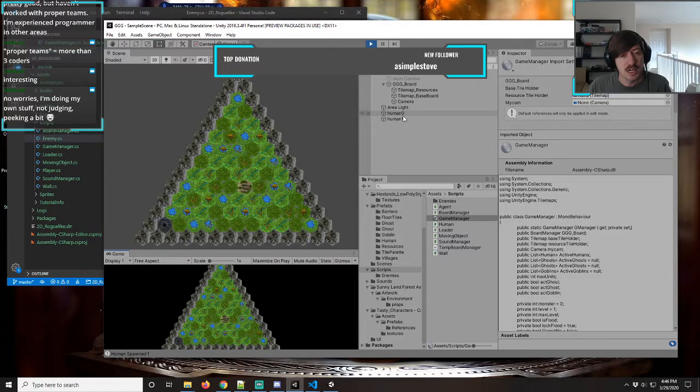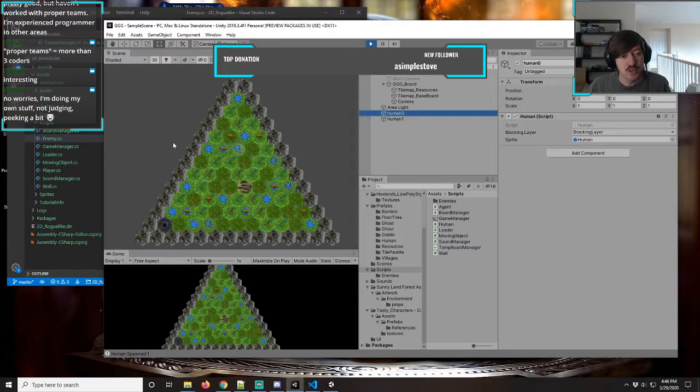Right now, I haven't been able to get them to work with the hex tile map. It appears that they're still using the square-based tile map system. So I'm trying to figure out where my failing is in trying to set the position for these particular units on the hexagonal tile map versus the square-based.